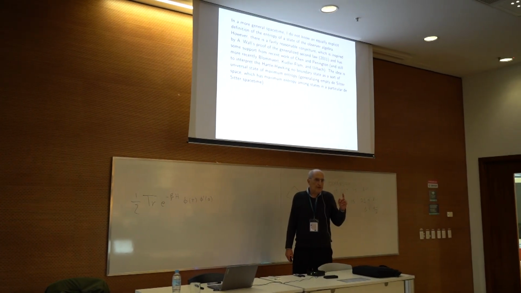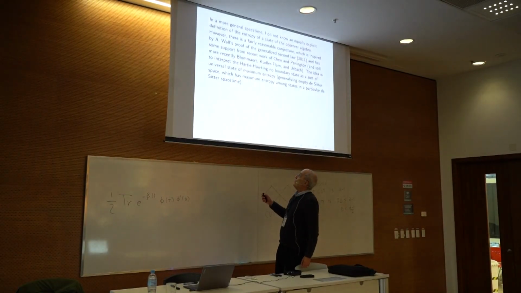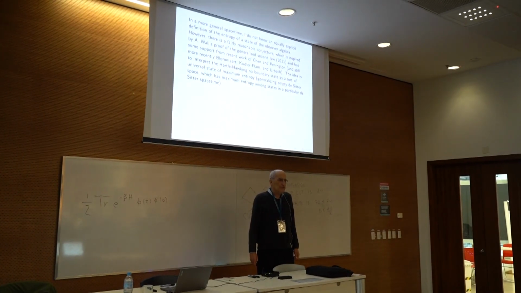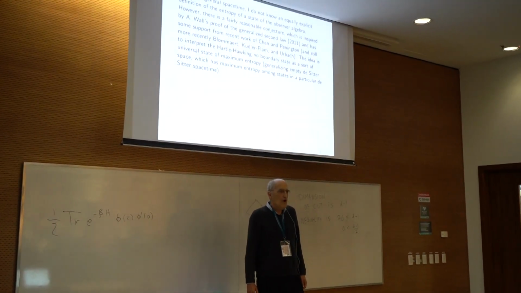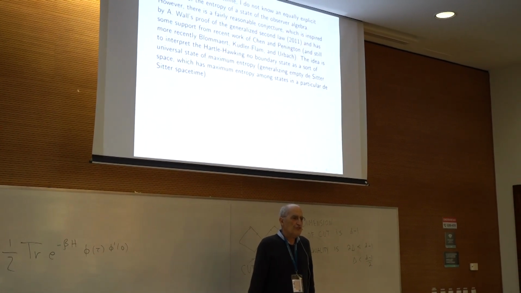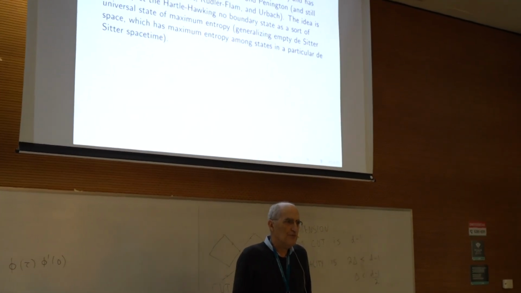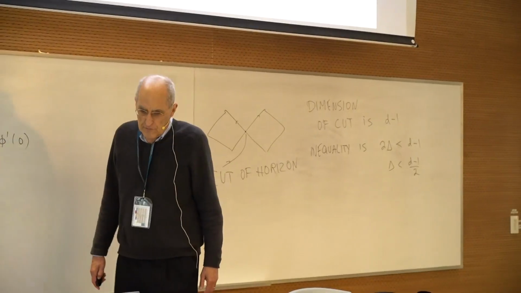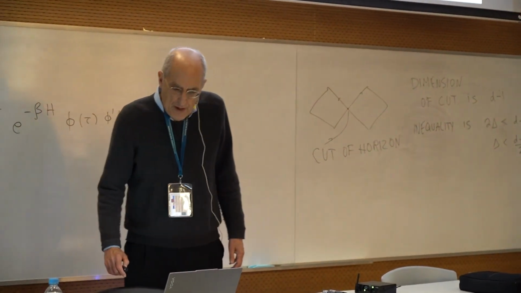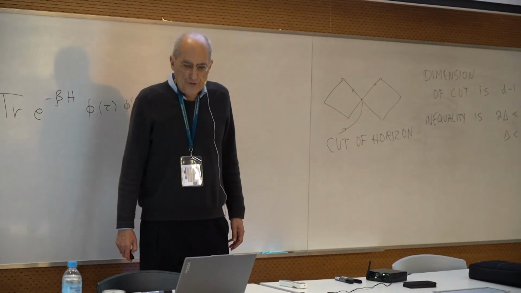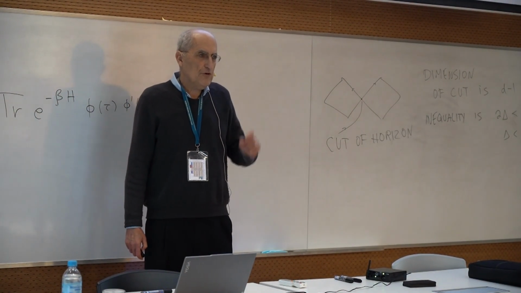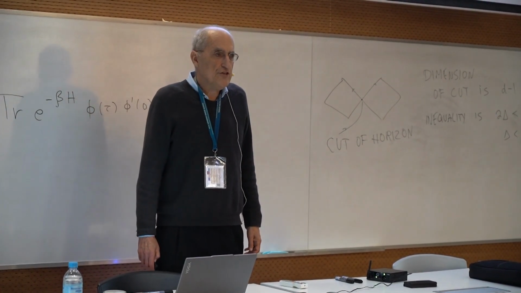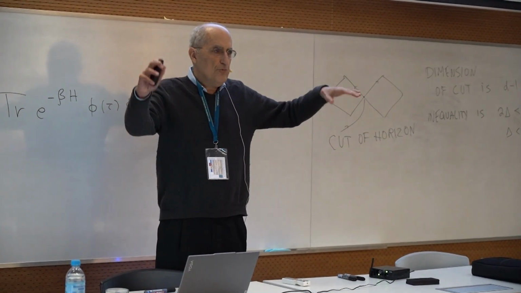Now, there are a few motivations. The analogy with Aron Wall's work is one, but another motivation is simply the following. Hartle and Hawking invented their state as a kind of generalization of the natural de Sitter invariant state. And since the natural de Sitter invariant state, in a sense we've discussed, has maximum entropy, that suggests that the no-boundary state has maximum entropy in some more universal sense. So the empty de Sitter space has maximum entropy among states in a particular de Sitter spacetime, as seen by an observer. And that makes us wonder if maybe the Hartle-Hawking no-boundary state maximizes the entropy more universally, where you're allowed to look at all possible spacetimes now.